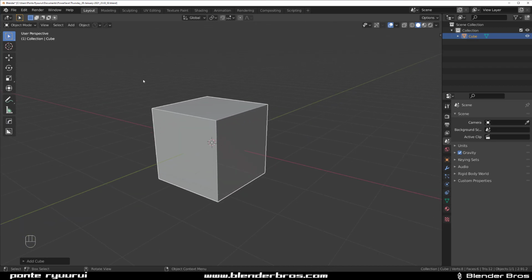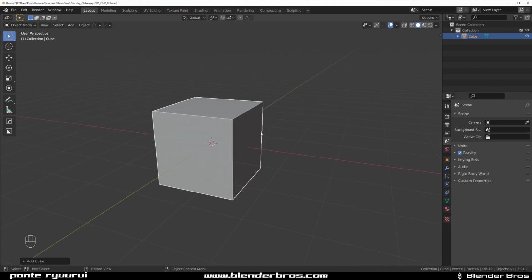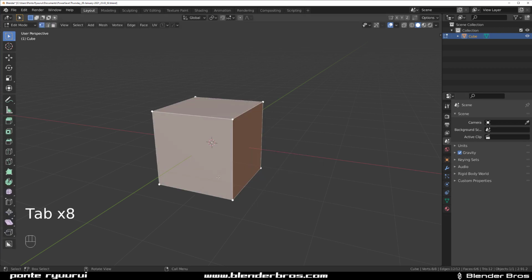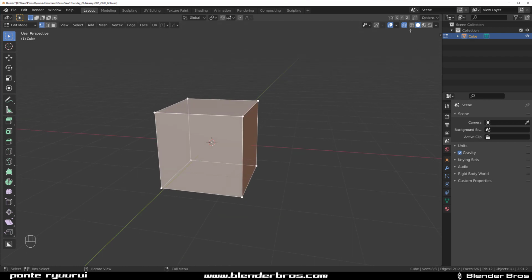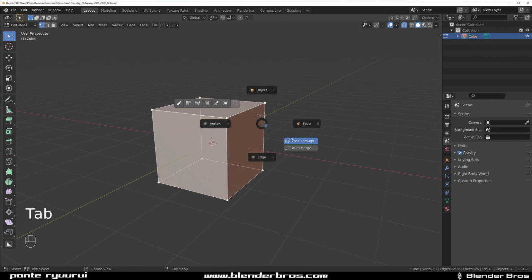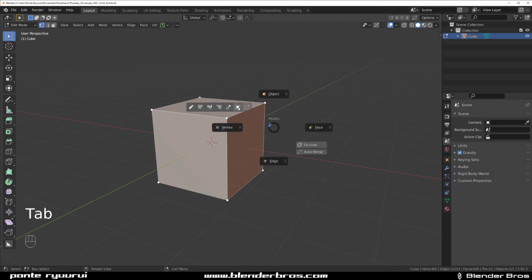For example, instead of pressing tab and then pressing 1, 2, 3 on a keyboard to switch between face mode, edge mode and vert mode, I simply press tab and I have a pie menu which allows me to very quickly switch between different modes. In addition, I can access the X-ray mode, which is up here, so I don't have to move my mouse at all. And I got auto match in here as well, which actually requires you to go into a menu here and do a few clicks. So this is fantastic, right? I can also switch very easily to sculpting mode and other modes like paint, vertex paint, etc.